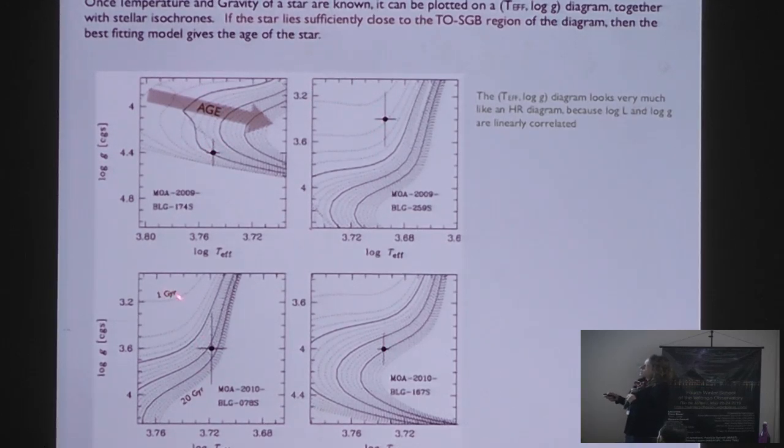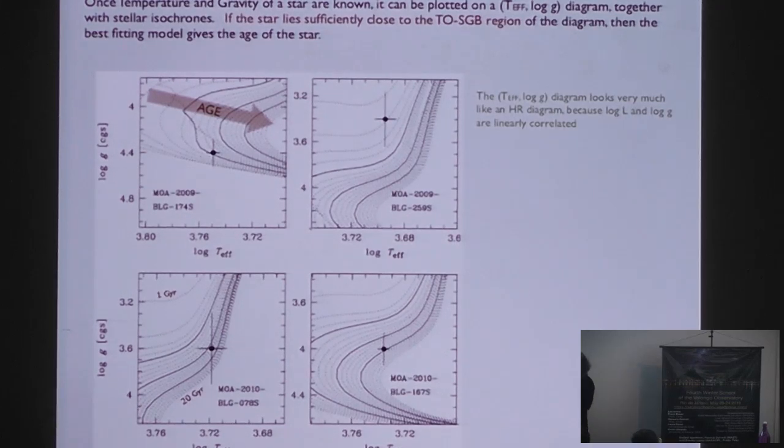For instance, here, I labeled it, so this is 1 gigayear, this is 20 gigayear. These stars specifically will have, this will be 15, 10, like 12 gigayear. You can constrain the age of the star. Of course, you need the star to be close to the turnoff, more or less, in the subgiant branch, or just below the turnoff, because if your star is up there, you can see that the models collapse altogether, so even if you put your star there, you will not have a constraint on the age.